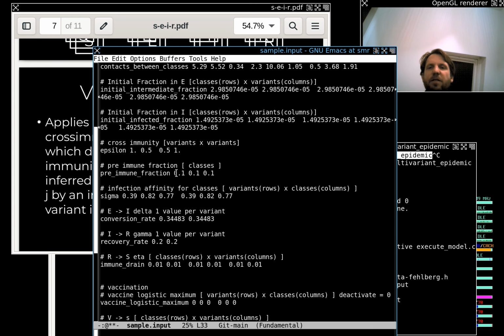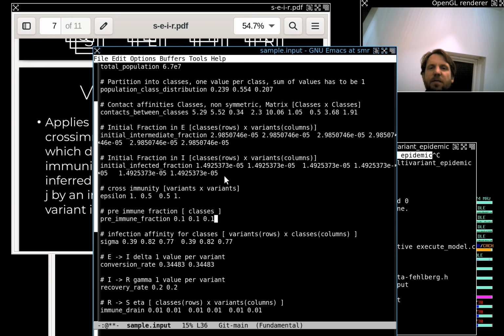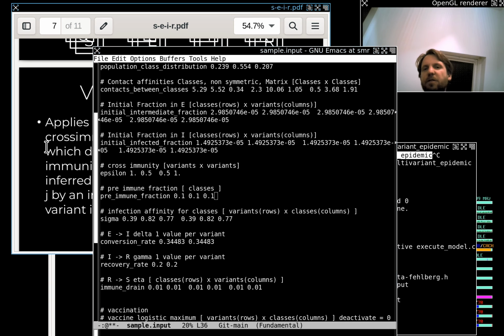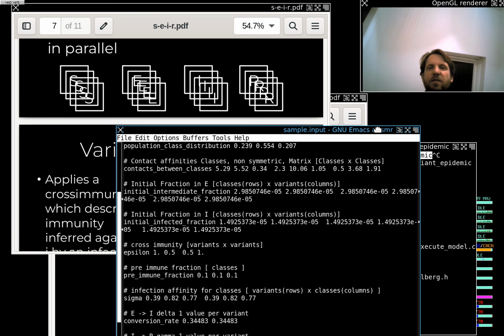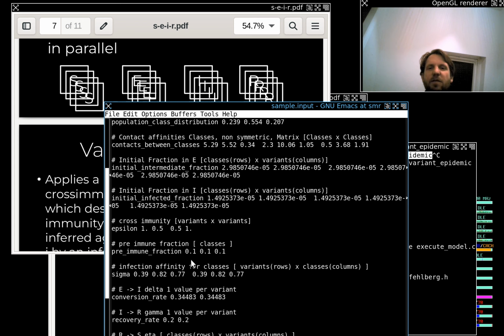Pre-immune fraction, so these are the people you pull out of S at the start and put directly into R. So this is basically how many people are in R at the beginning, how many people you pull out of S to increase this R section.